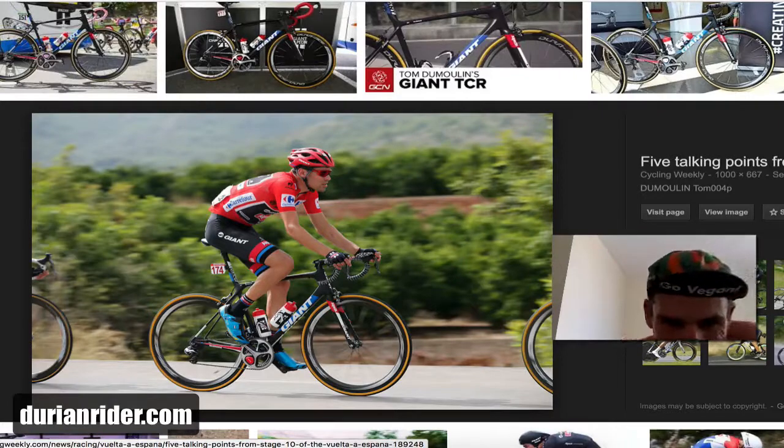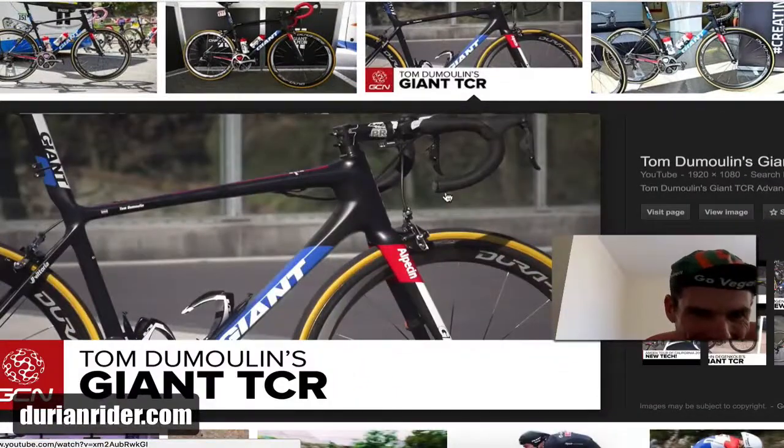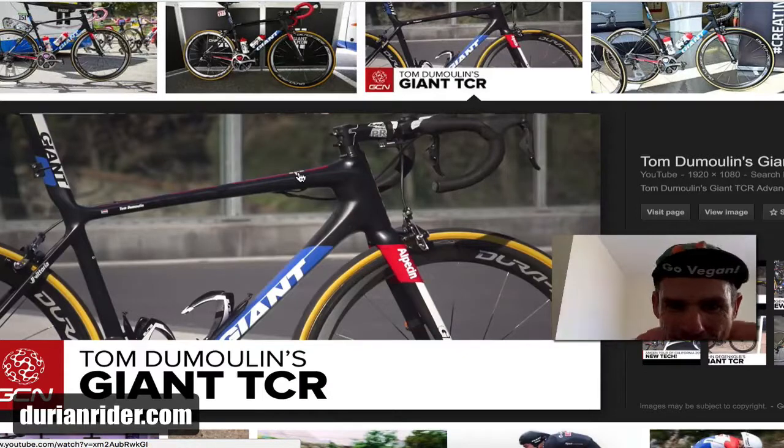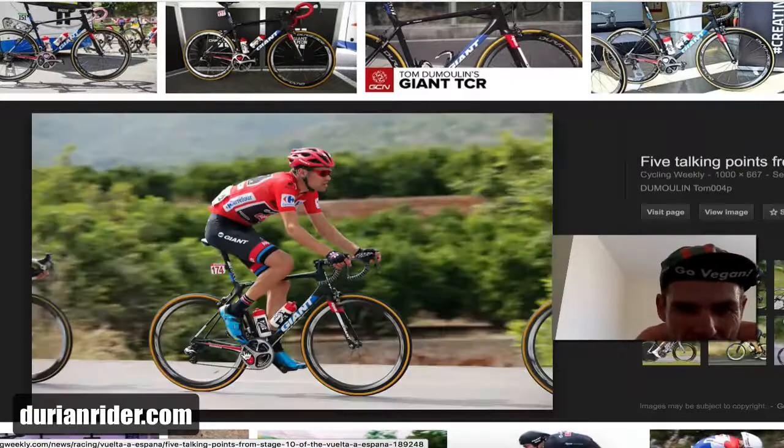And what will we see at the Giro this year? Will we see Big T take it out? There's GCN — if you look closely on the top tube, there's a bit of protein deficiency sweat that's eaten away at the lacquer there. So that's why he had to go to the whey protein, to get the strength to transition from the 34/36 to the 39.